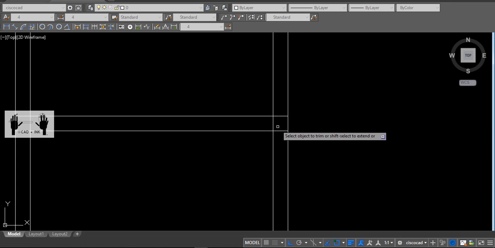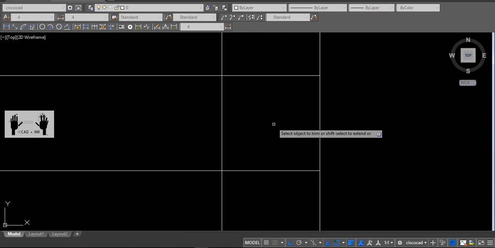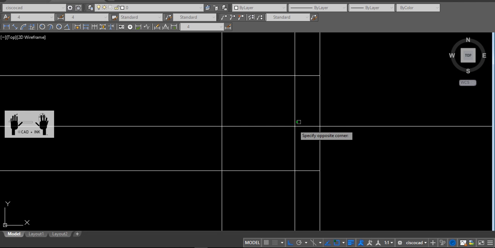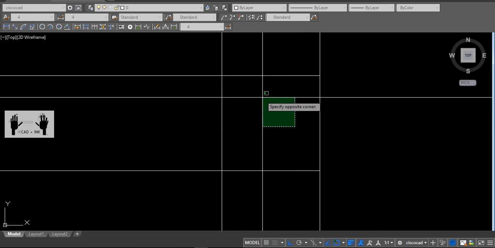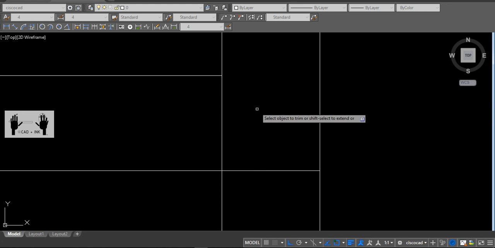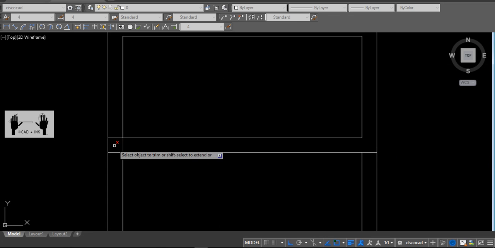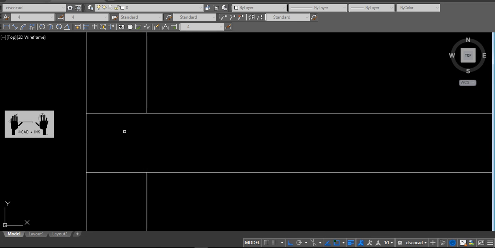So you're going to click, click, okay, click over it, click here, click there, click up here, click down here. Press enter to get out of the command so you see your cursor again. And there you have your window. This window is 3 by 3.